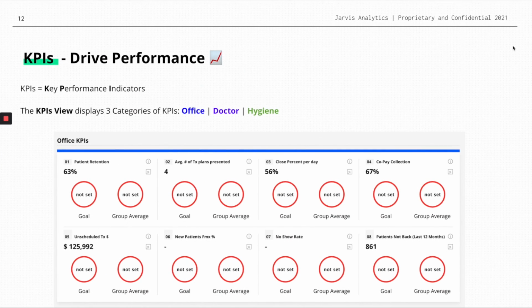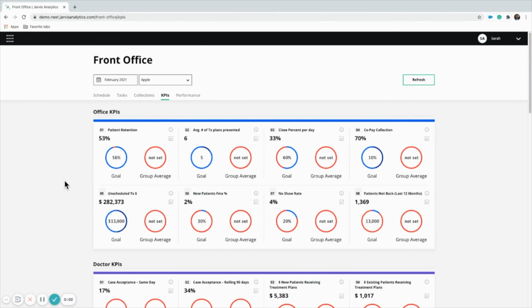The KPIs view is another view that allows you to drive performance in different ways. KPI stands for Key Performance Indicators and breaks down KPIs into 3 distinct categories: office, doctor, and hygiene. Now, a lot of our Jarvis clients will think our KPIs are very familiar to them.